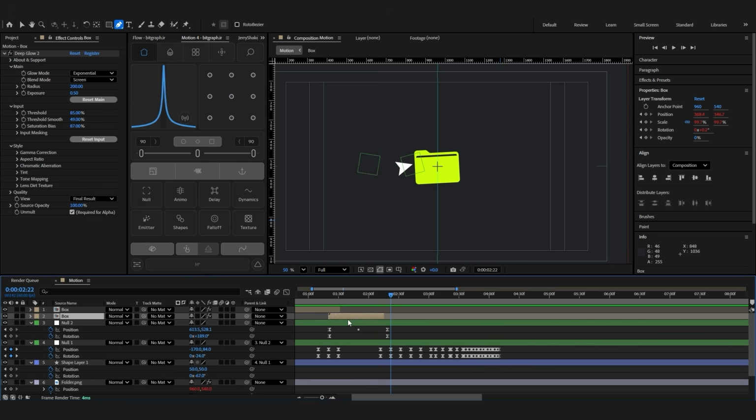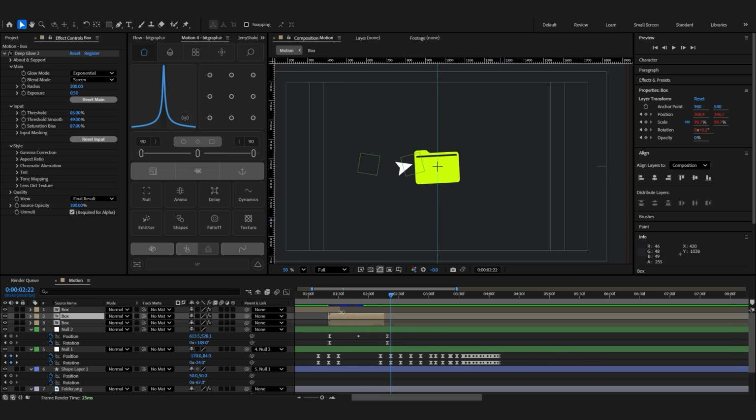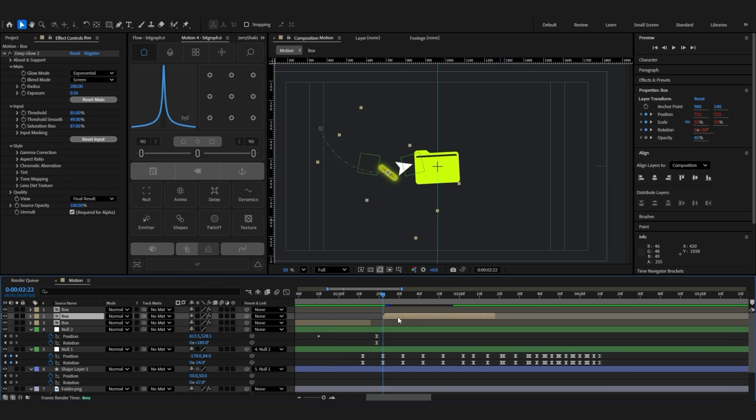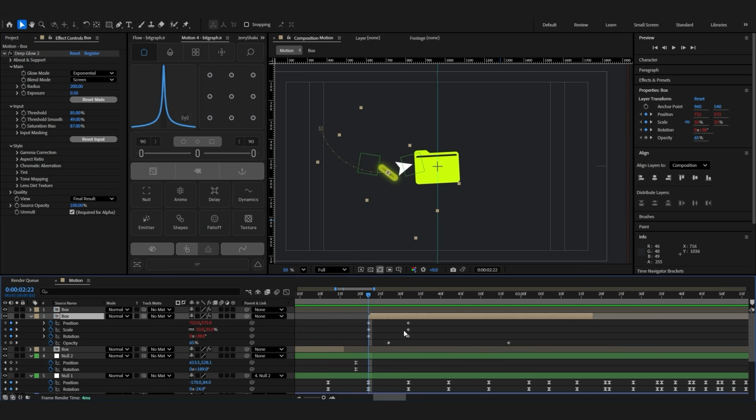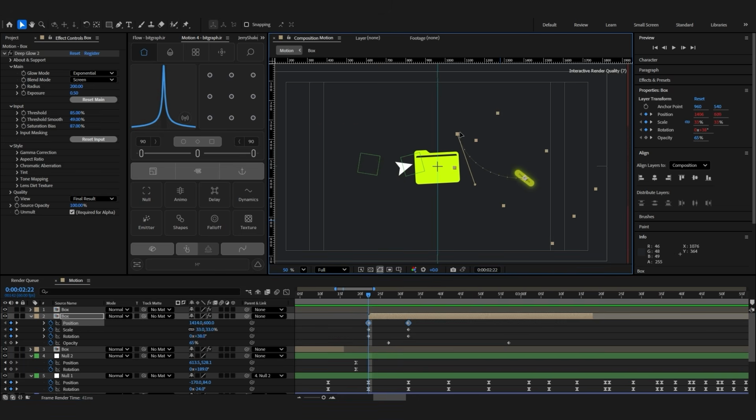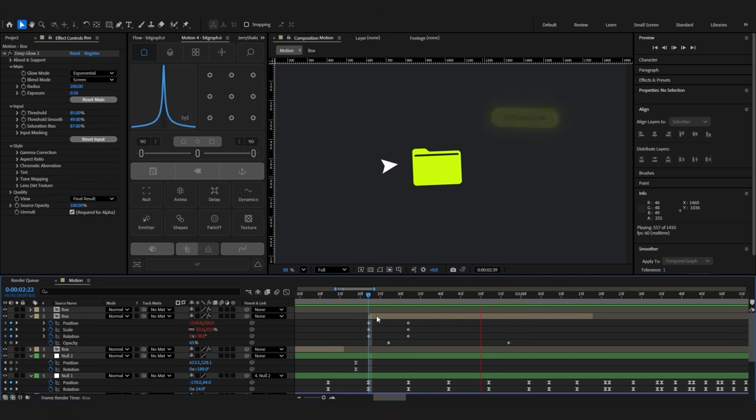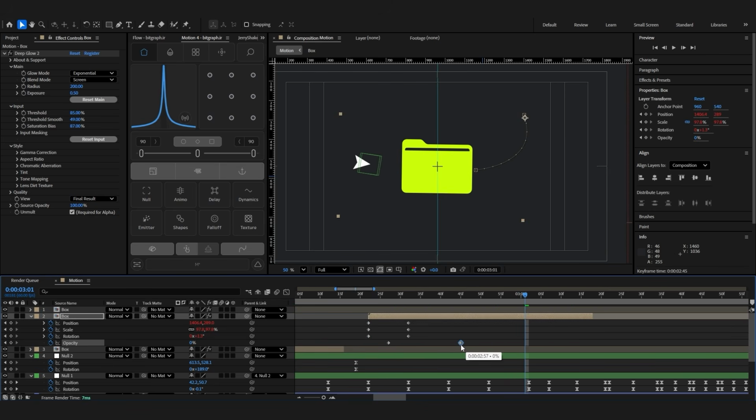So I'm gonna duplicate this one with Control D and again push it to the right place, which is gonna be down here. But the problem down here is we need to reverse it and push it down here. And there's no problem about that. We don't need to change anything except the path for the position. So we're gonna press U on my layer down here to bring up all of those keyframes and try to move everything together. So the right place maybe would be down here, but we just need to adjust the position of the first keyframe for the position down here. I need to adjust the opacity a little bit as well.